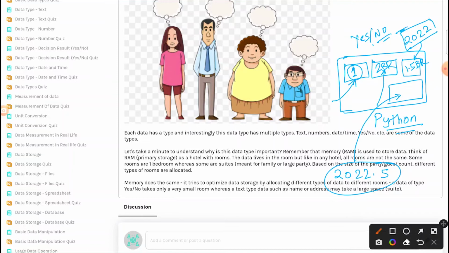So for programming languages, or for memory in fact, the data type is more important. Based on the data type, memory allocates the size of the space. Who you store inside is none of memory's business. I can store Python in it, or I can store Java, it doesn't matter. As long as it's a string data type, memory allocates the room size accordingly. So I hope it is clear why data type is super important, especially in programming, because the memory is optimized for that. That's all in this class.